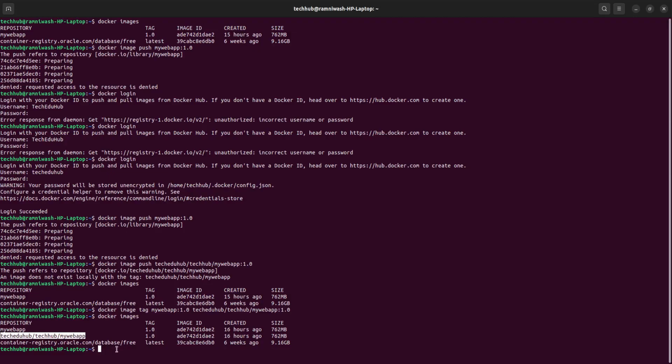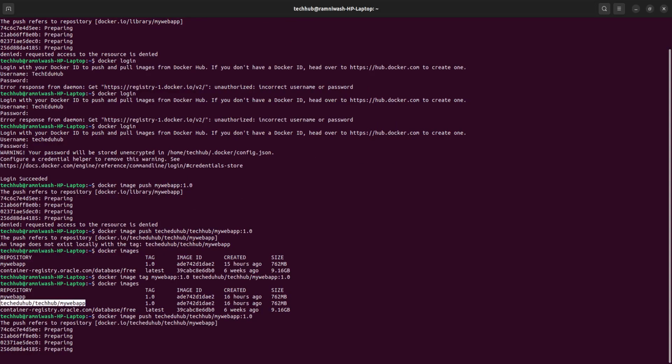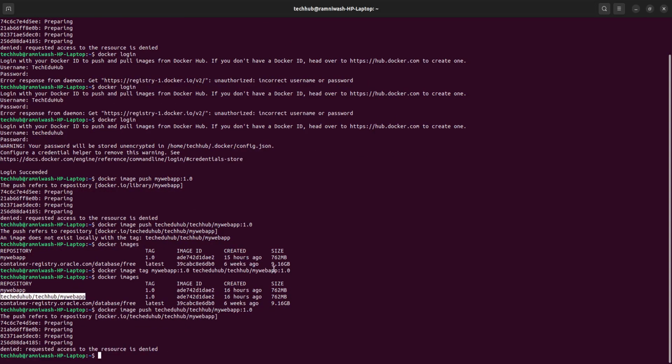Now this image you have to push to, so let's see. Access is denied, the request access resource is denied, it's not pushing, still it is not pushing.